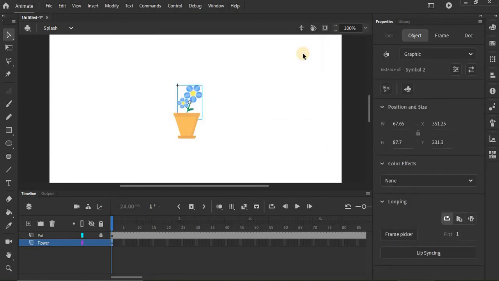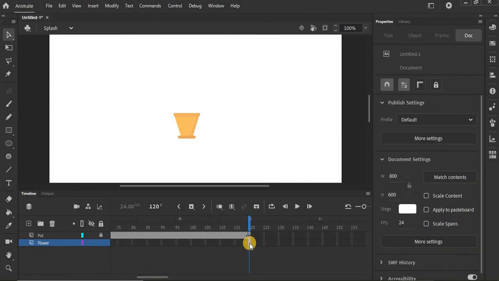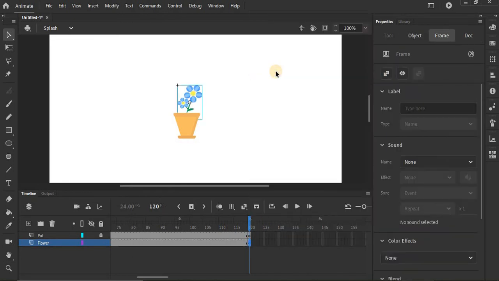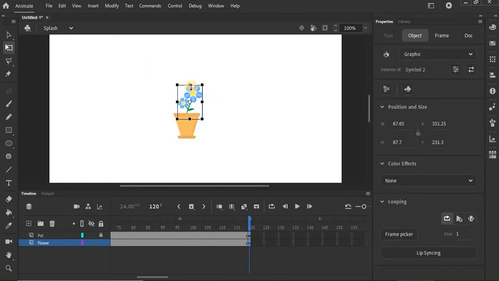When you make it a graphic, you can easily create a classic tween when you are doing the animation. So I'm just going to insert a keyframe and transform this one. Don't forget the shift key.